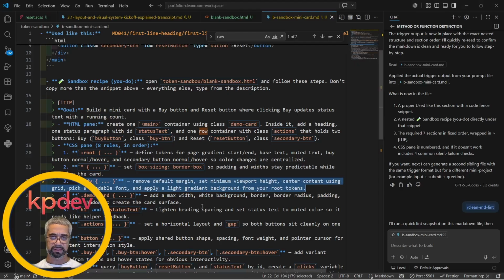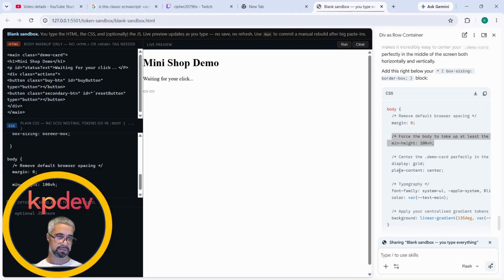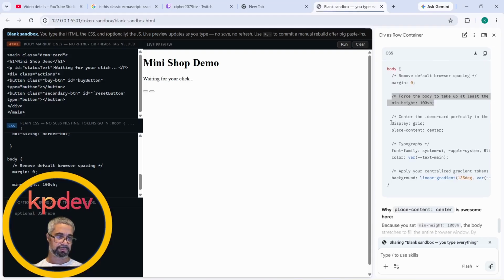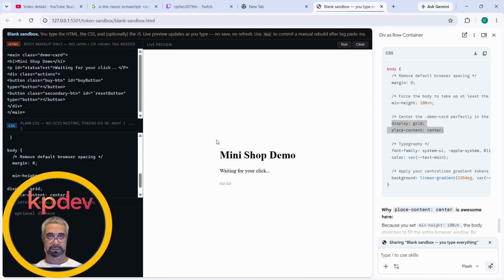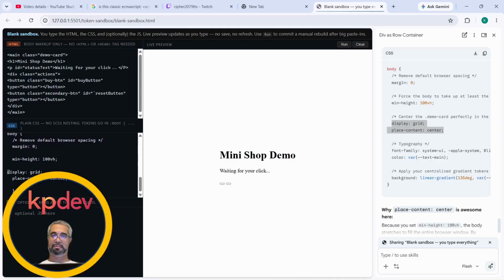It says here, center content using grid. So this is a quick trick that you can use to center your content. That's what we're gonna do here. See? That's the trick. Display grid and then place content center. This is a known piece of code that all developers use.